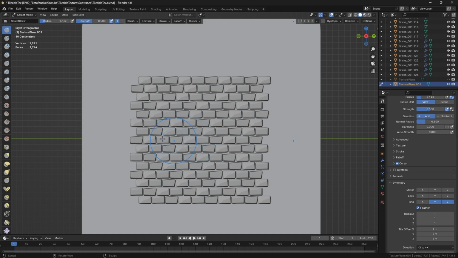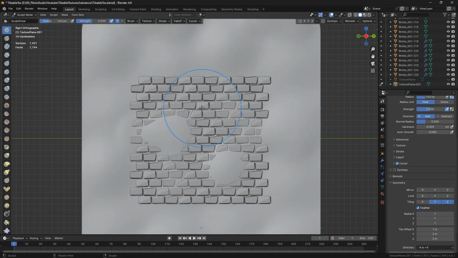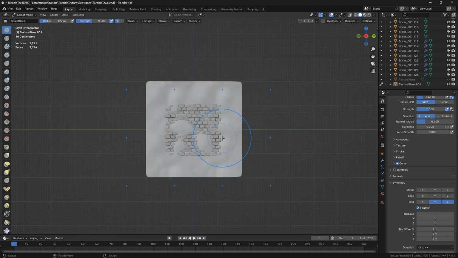So the way I'm gonna use this is to make sure that since both of these that are being sculpted here are kind of the same in my texture, since this is tileable, I can make sure that this is tiling the way I want it. Okay, so I'm gonna use this to erase a few of these bricks here and make the grout be more visible in some places than the others. You can use this to make a lot of variation.